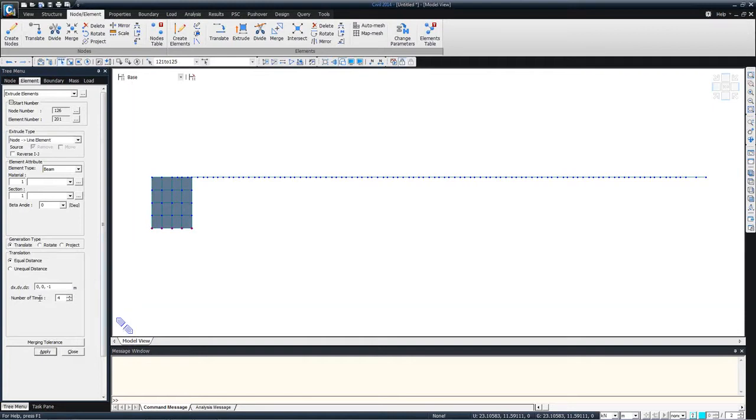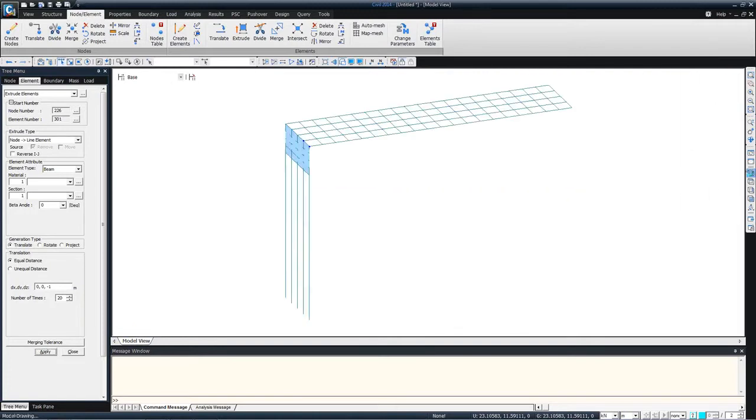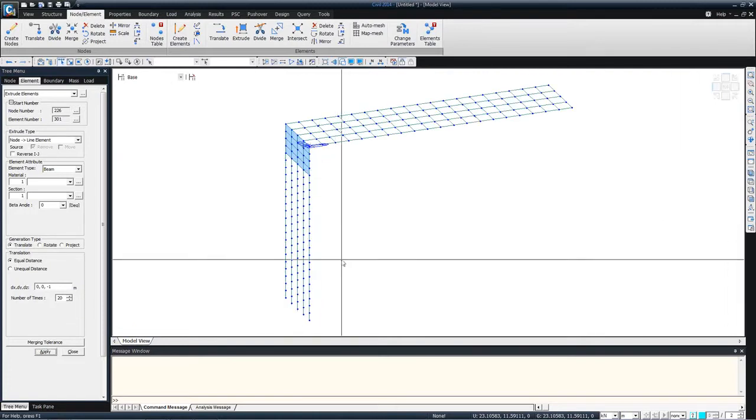So what I'm trying to do is divide the piles at every 1 meter interval and assign soil springs to it. So minus 1 in the Z direction, and say 11 times. So it's an 11 meter deep pile. Maybe make it 20, because the length is 40 meters. So it will be fairly good enough.